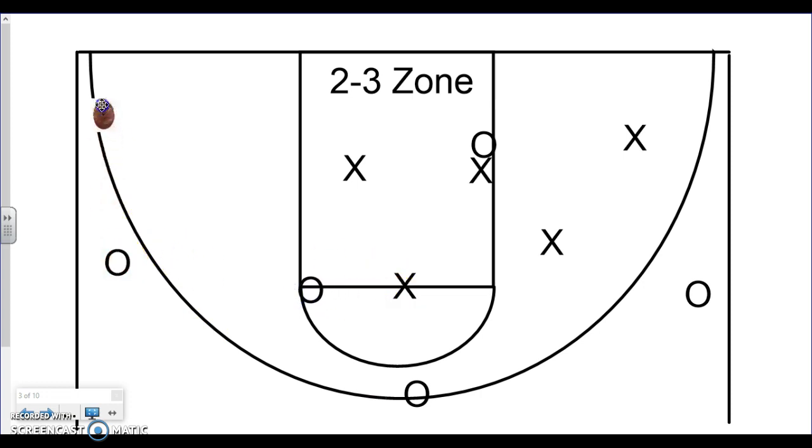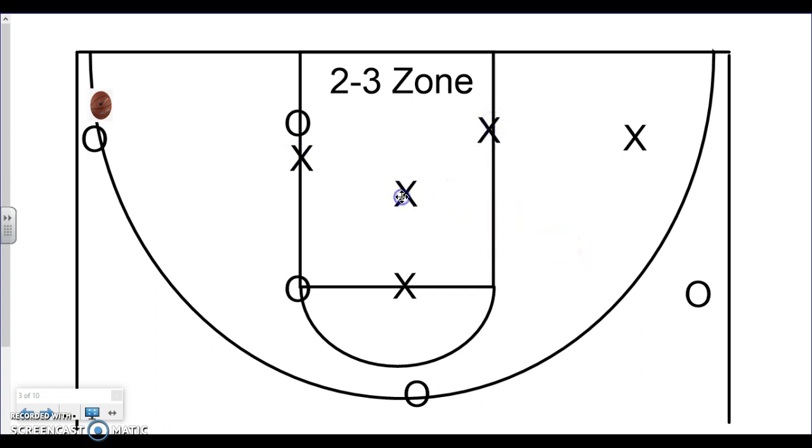The pass is good. The ball goes to the corner. This guard takes it to the corner, and then the ball goes to the low post, and then you get this flash up here. So you got two options over here. It really overloads this one side, and it's hard for these defensive players to guard everybody all at one time.